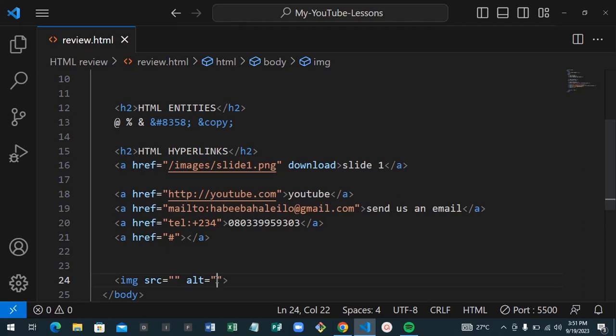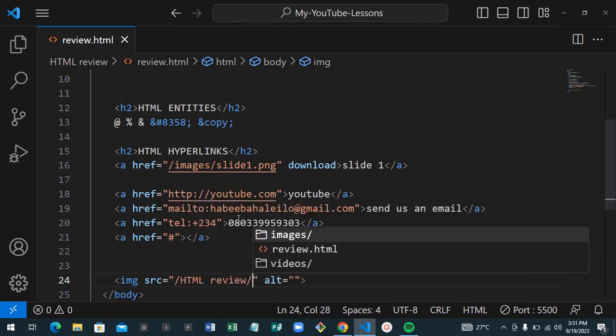So make sure you use a descriptive name for your image, make sure you include the alt, then make sure you size your image appropriately. So when you get to CSS, there are some things you may need to include in your image properties. Okay, so let's go here now and include, I have one here.